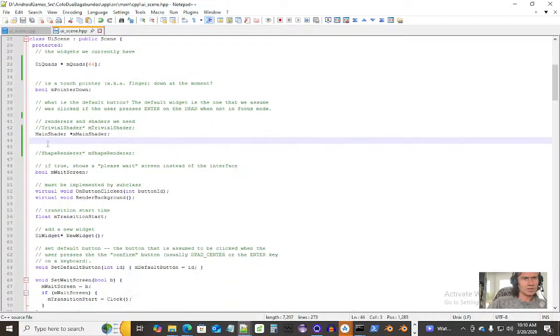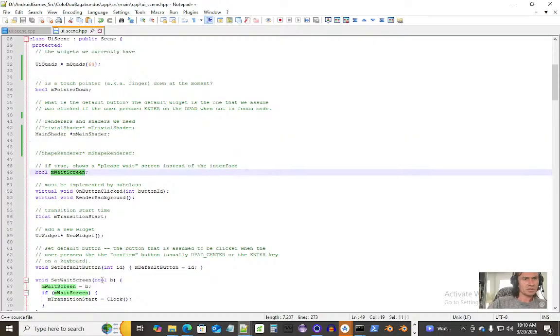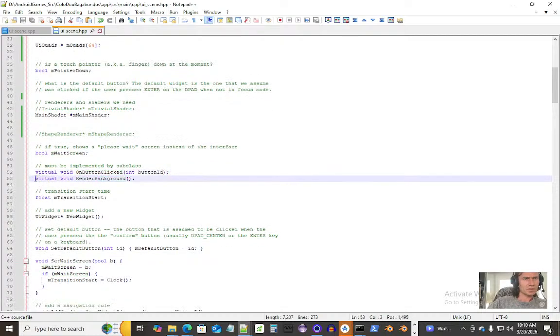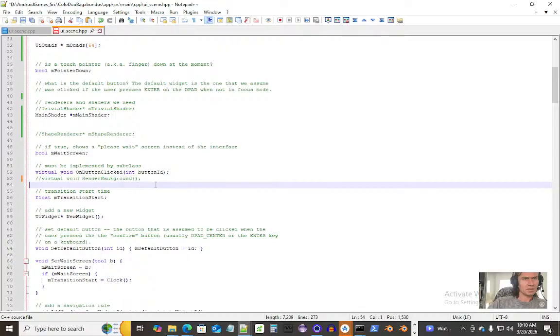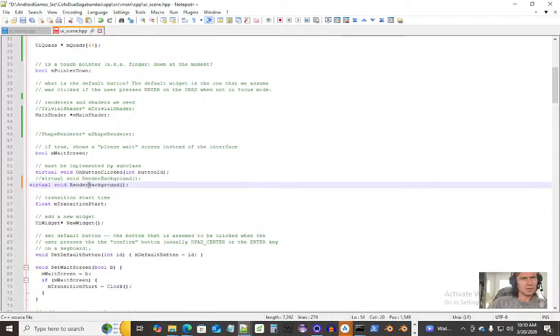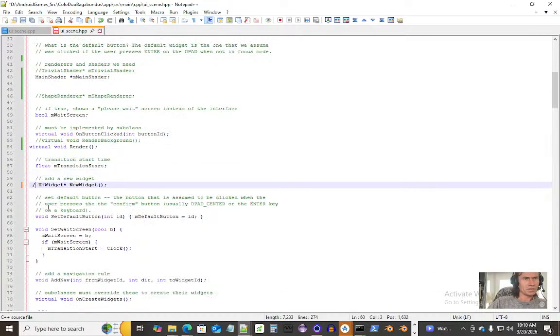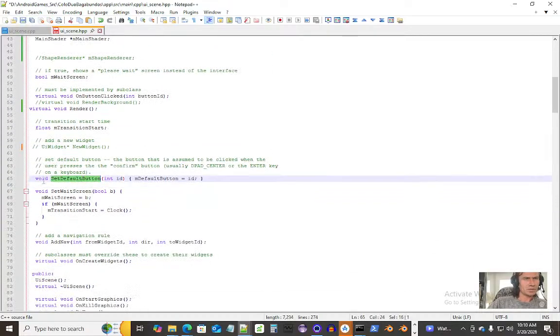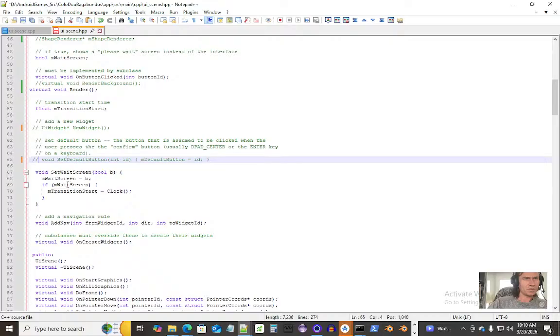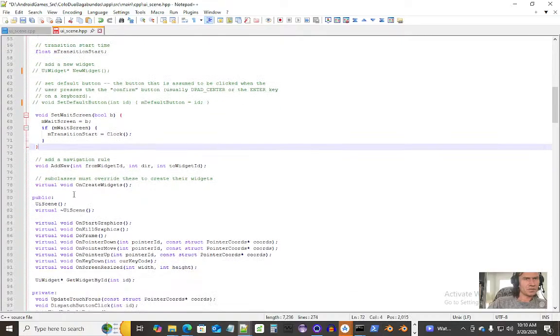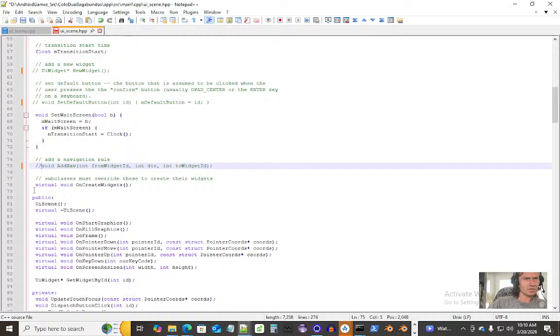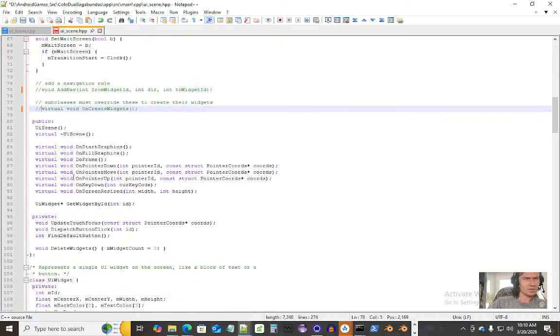We will need the shader. If true, please wait screen instead of the interface. Virtual void render. Add a new widget. Get rid of that. Set default button. The wait screen we can keep. Add navigation. On create widgets. Kill graphics. Do frame.